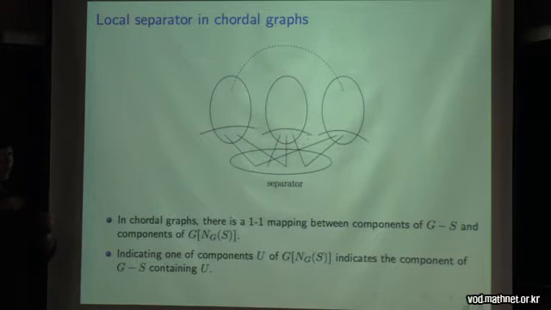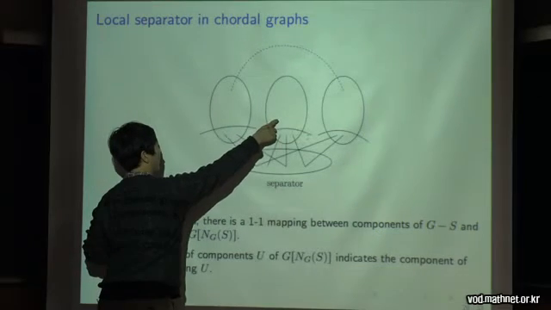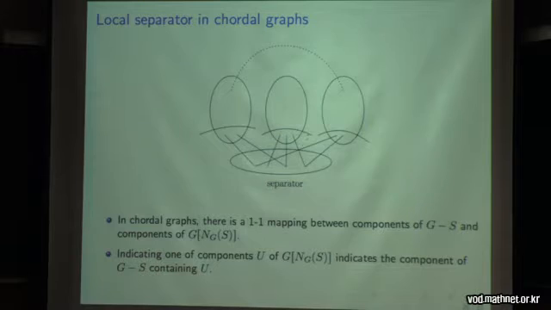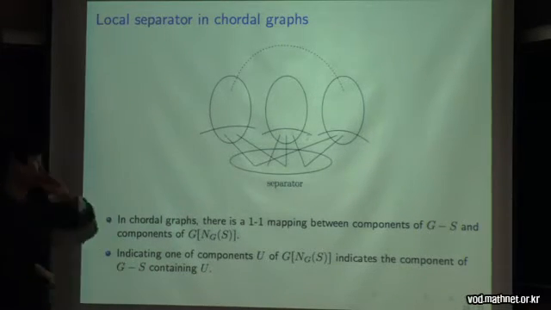So this is not true in the general graph, right? Because you imagine the grid and then you pick a vertex, and then there are 4 neighbors, but in the whole graph, there is only 1 component, right? But for chordal graphs, this is not possible because if you have a path like this, then you can create the induced cycle. Actually, this separator should be connected, but yeah.